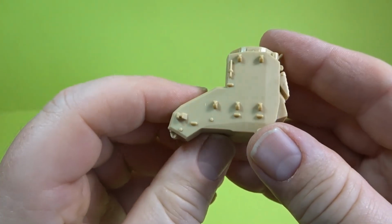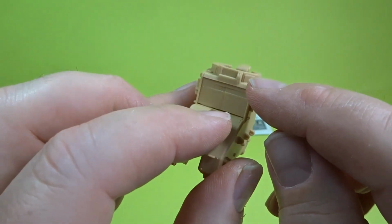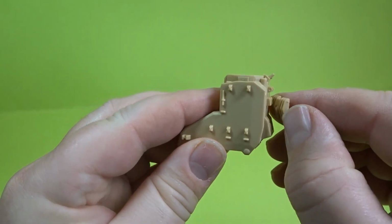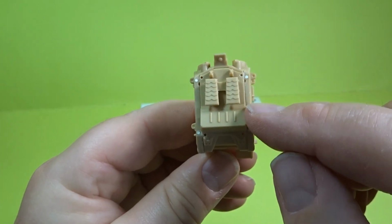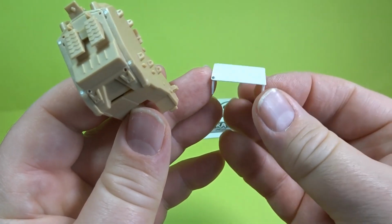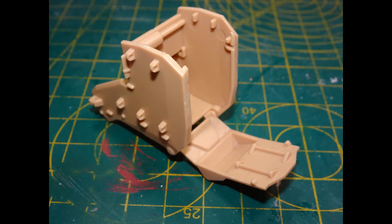This has all been glued in together. As you can see, more handles to be removed, more eyelets to be drilled out, the aerials were replaced, the windows, I've put foil on those later on, which we'll go into. Now this is where the driver sits, so this back end can obviously come out, however I've glued it in place because I've decided to put a little bit of armor on the back there. And that will be done using a piece of plasticard, but I'll go into more detail on that in a moment. And that goes onto the back of his door like that, as you can see.